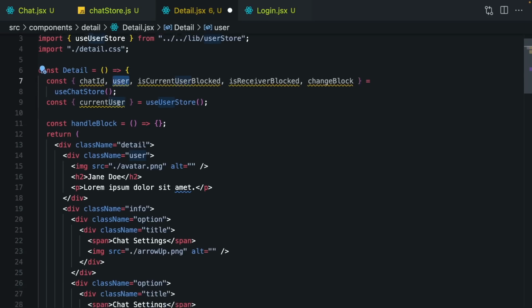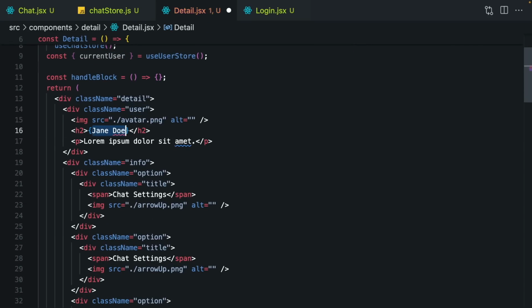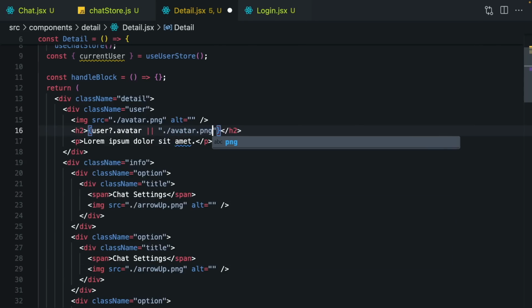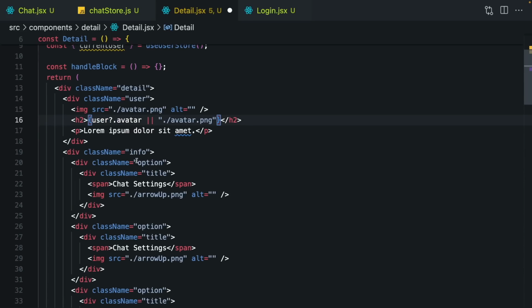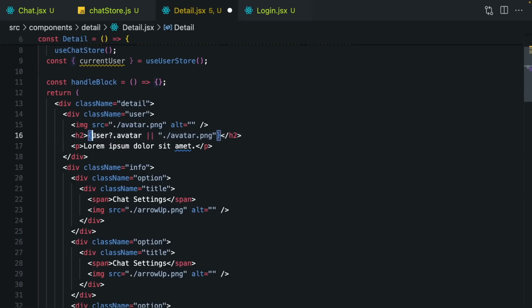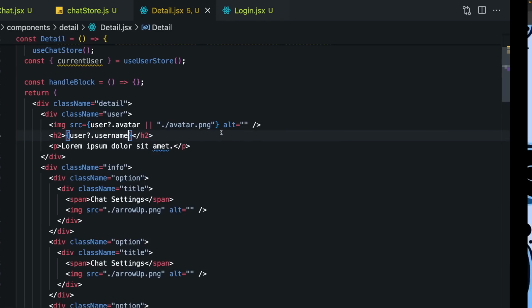Using this user, I can change my user information. User.avatar. If it doesn't exist, use avatar PNG. I'm using question mark because remember, if we are blocked, it's gonna be null. And I can do the same thing for the username. Oops, here is gonna be username. Just like that. And here.